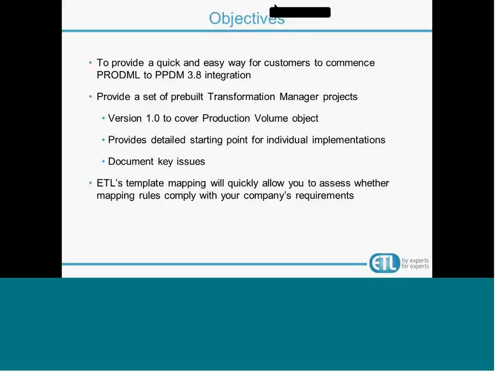On a blank page, so rather than starting off with a completely blank sheet and having to define everything from scratch, you do have a starting point. You have maps pre-built, which we'll see momentarily, and from there you can start to develop your own, especially if your versions of PRODML are slightly different from the standard. And again, if your PPDM 3.8 is slightly different from the standard, then you can also modify the mappings in terms of where that data is getting stored on the target side.